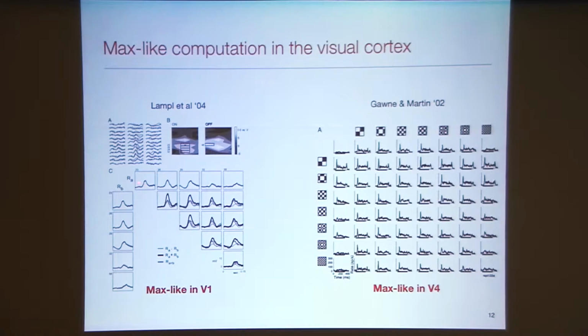What you see here is the response of the cell to any one of 5 possible stimuli. Each of these 5 stimuli corresponds to a horizontal bar at 5 different locations in the receptive field. You see that the tolerance to position of these complex cells is not perfect, because the cell responds much more strongly to a bar presented at this location than at this location. Now, the critical prediction for the max operation is what happens when you simultaneously present 2 bars within the receptive field of the unit.